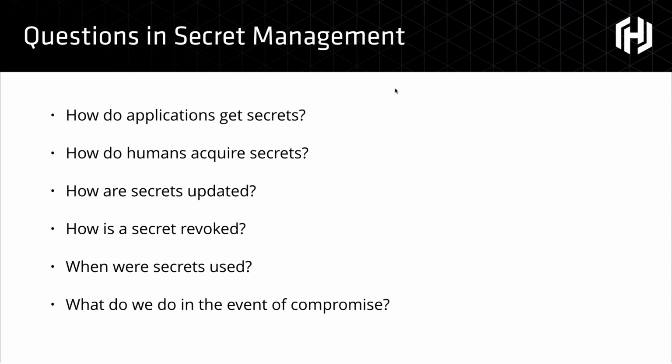When were secrets used? So as part of building a comprehensive audit trail, we want to know when secrets were actually used. And lastly, what do we do in the event of a compromise? So if we find that our database password has found its way to a forum somewhere, what do we do now?